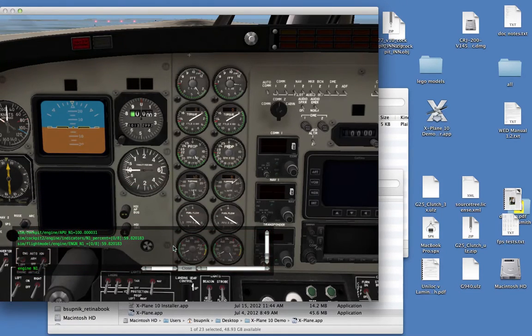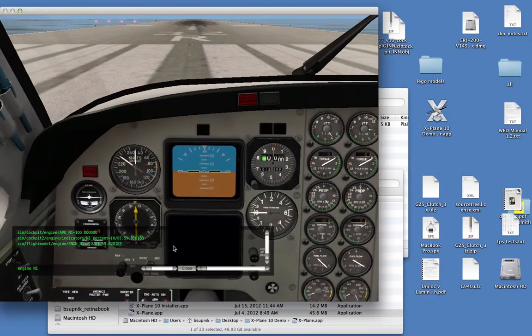So that's how you view a DataRef, and they update in real time. Viewing DataRefs is a great way to check what unit a DataRef is in. Does it show you a percentage or degrees or a ratio? And it's a great way to make sure that the DataRef contains the values you would expect when you use your plane.